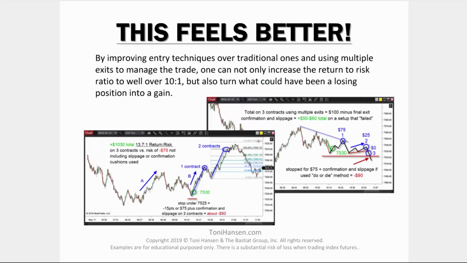So if you look at the momentum here, see the momentum on the setup that worked compared to the momentum on the pretend setup that would have failed? The momentum slowed there. That increased my chances that it was going to fail. As soon as I would see that happen, I would know that my odds of that strategy working were no longer going to be as good.